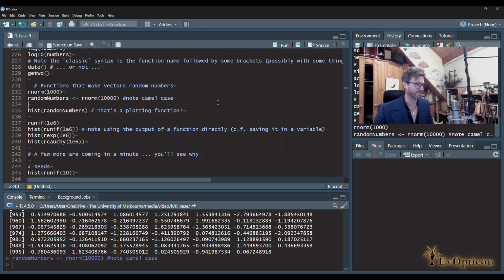I've probably named variables using a convention like random underscore numbers. This time I've separated the words by using capital letters. So these are two common variable naming conventions that you'll come across a lot. This one's called camel case because the uppercase letters kind of look like the humps on a camel. This one's called snake case to contrast with camel case, I guess.